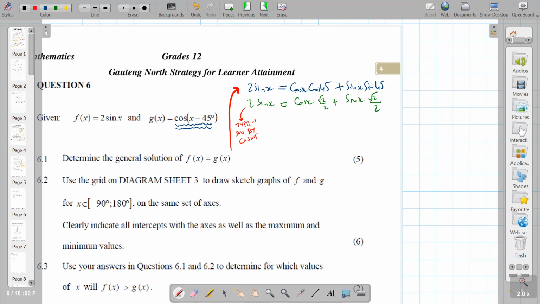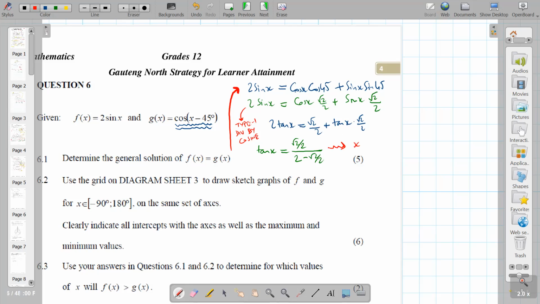So when you divide by cosine, 2 sine becomes 2 tan x. Cosine disappears, you have root 2 over 2, and then sine becomes tan x, so root 2 over 2 is there. See, I can leave tan x alone, and I can actually get the answer. I have root 2 over 2 already there, the other root 2 over 2 comes from left to right, so that will be my tan x. Use the calculator, inverse it. You see, from here, it's kind of easy.